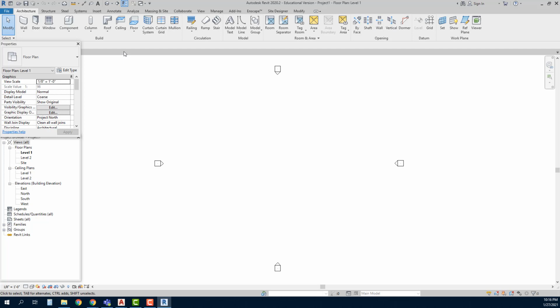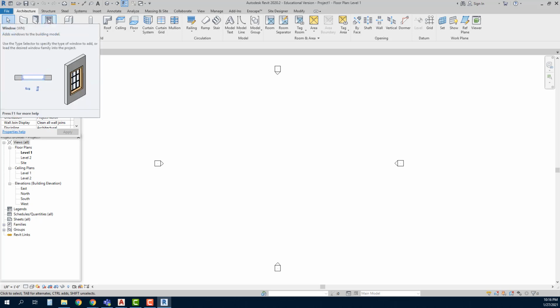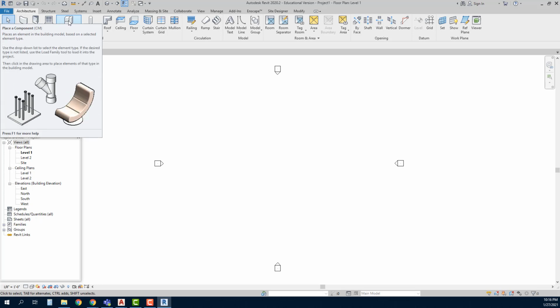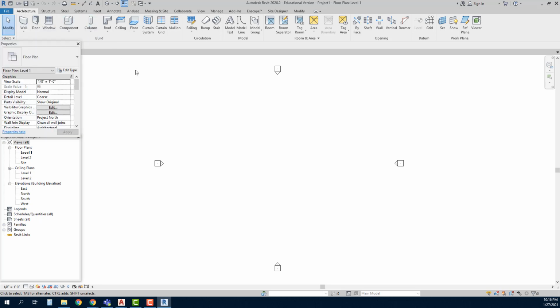These are our main categories of components. Keep in mind, if you are going to do a door or a window, you always want to select it from the door or window component. What I'm talking about is that if you try to select a door or window from the component pull down here, it's not going to work for you. We'll come back to that here in just a minute.